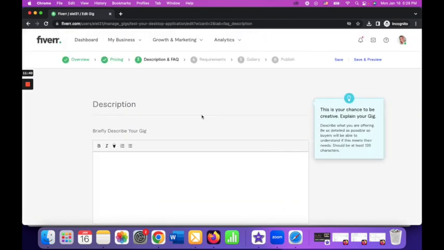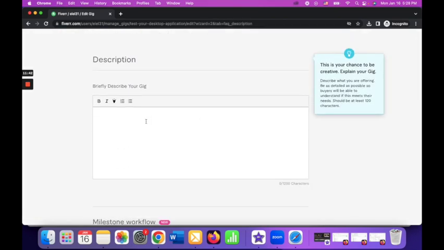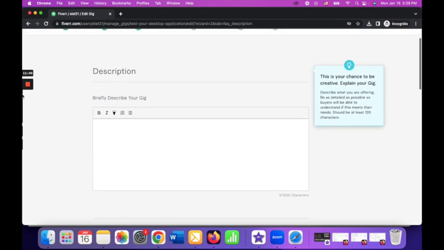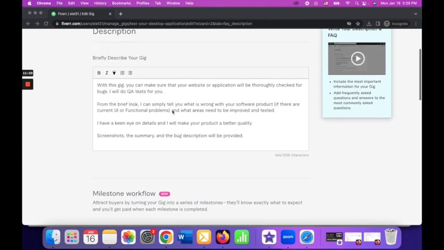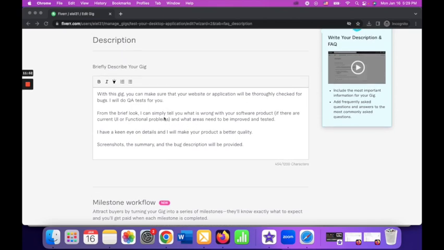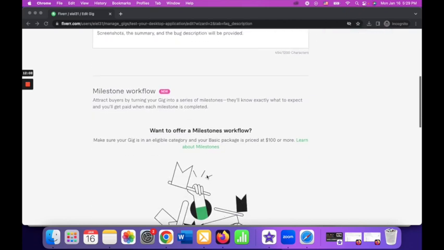Okay, we are on the 3rd step. So basically here you'll have to add a brief description of your gig. Okay, I added some description for testing purposes. Again, make sure you use all possible keywords and you describe your service in all details, because potential customers will always have questions, especially if the description is not really good. So you'll have 1200 characters, and ideally try to use all of them.